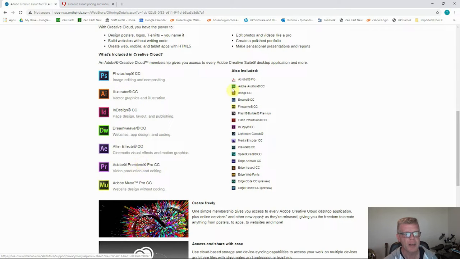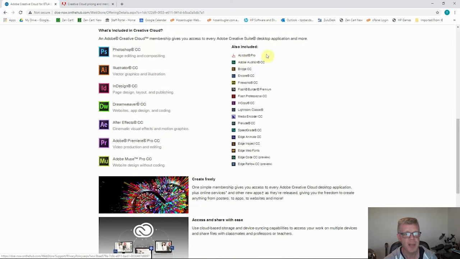Other things included, which is great, is Acrobat Pro, which is the program that allows you to create PDFs. There are other free ones, but if you're doing music and you want to make the parts in PDFs, Acrobat's the standard to use. Adobe Audition is a wave editor program. So if you wanted to get a sample of some music and cut little bits out, you can go in and do all that. There have been wave editors around for 15, 20 years, but this one's pretty good, and you can fade out and add lots of other effects and things as well.